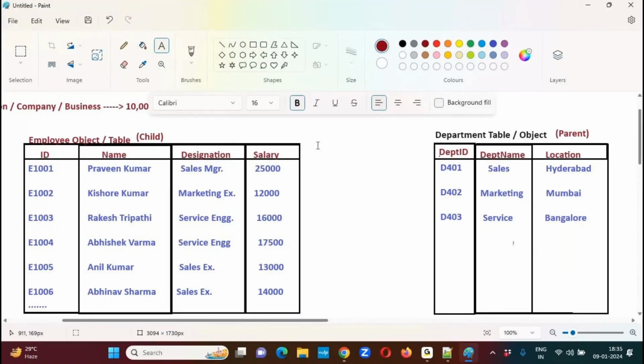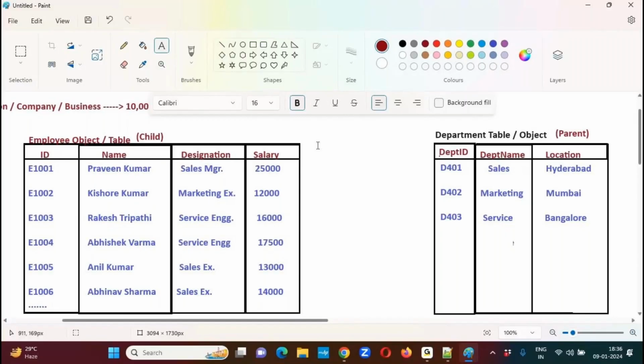For example, whenever you go to your relative's house for the first time, how will they recognize you? Because of your parents. They will identify you: oh, he is the son of so and so, or she is the daughter of so and so, or wife of so and so. Whenever you fill up any application form, a bank application or a job application, we write the details, like Ramesh Kumar, son of Pawan Kumar. That means I describe myself by giving the details of my parent, because they will recognize me because of my parent.